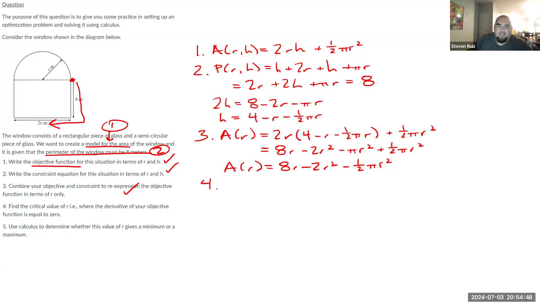Now that we have this, part four asks us to find the critical value of R. So how do I find critical values? I have to take derivatives. So A'(R) = 8 - 4R - πR, and I'm going to set that equal to zero because that's where critical points happen when the first derivative equals zero. So I want to solve this for R. Let's work on isolating it. I'm going to get the eight alone because that'll put all my R terms on one side. So I get 4R + πR = 8. I'm going to factor R out of the left-hand side here and I get (4 + π) times R equals 8, which means my critical value of R is 8/(4 + π). I've found my critical value.